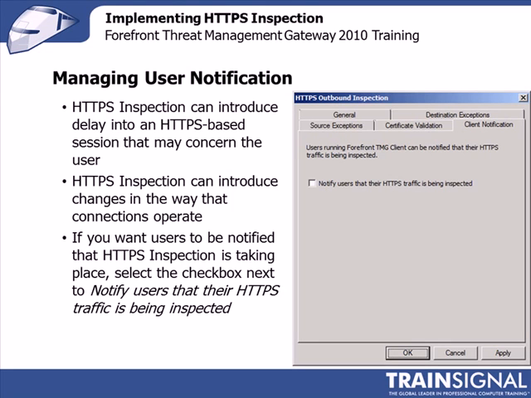If you want your users to be notified that HTTPS inspection is taking place, make sure you select the checkbox next to Notify users that HTTPS traffic is being inspected. This way, users will know, when something is taking a little bit longer than it seems like it should, what's going on behind the scenes at the company. And this way you're not surprising them and you're being transparent about what security policies are in place and what kind of things are going to be looked at.